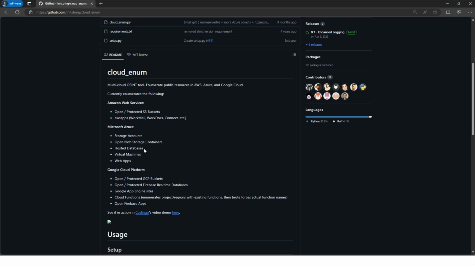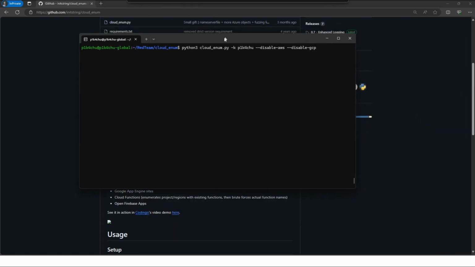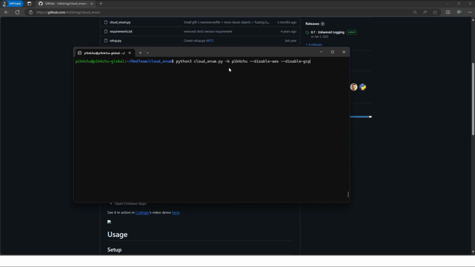Now, since this whole video series is focused on Azure, I'll not be picking up stuff related to AWS or GCP, but just to have some situational awareness, this tool also supports other cloud solutions as well, like AWS and GCP. Now we will pick our own tenant, which is Pikachu, and we'll be using our own keyword, Pikachu, a unique thing for people to put inside the cloud environment. So we'll try to find out what our exposed infrastructure is.